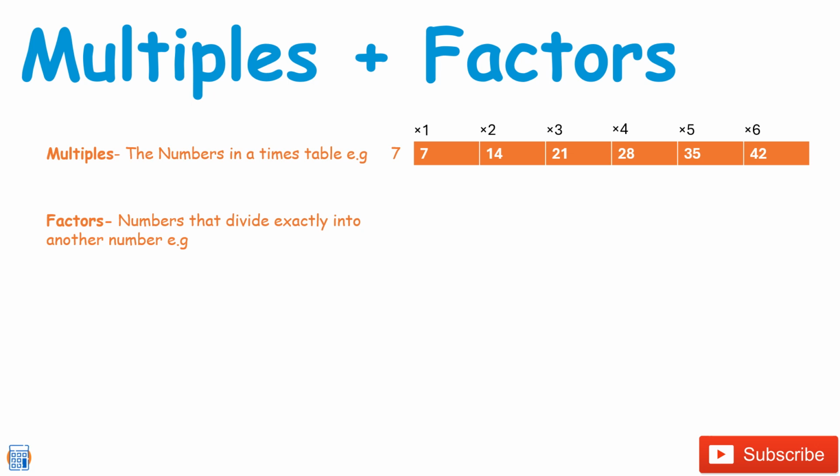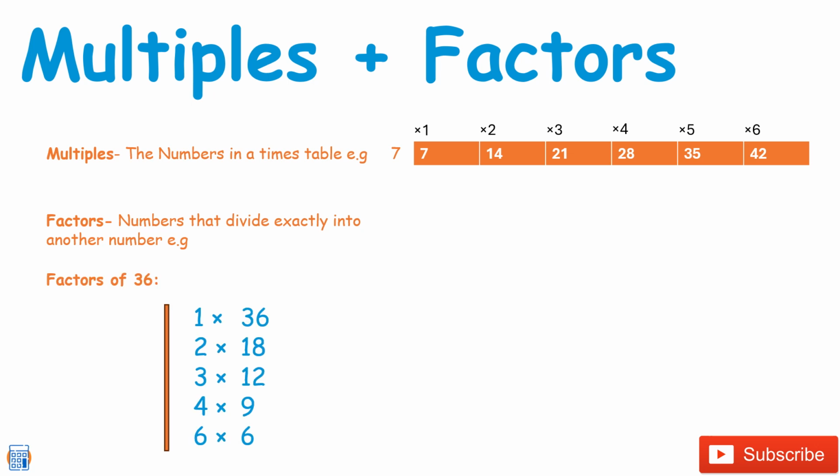So we're going to use 36, for example. Find me the factors of 36. I usually just start with 1, and you do 1 times by 36. You can obviously change this number around. I then move through the times table, so does 2 go into it? Yes, it does. It's 2 times 18. Does 3 go into it? Yes, it does. It's 3 times 12. Does 4 go into it? Yes, it does. It's 4 times 9. Does 5 go into it? No. So you can't do 5 times a whole number to get you 36. So that one isn't there. But 6 times 6 does give you 36. So I hope you get the relation between them.